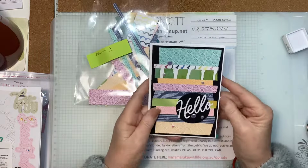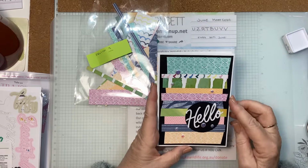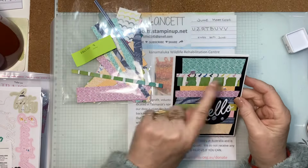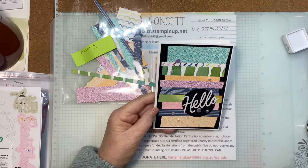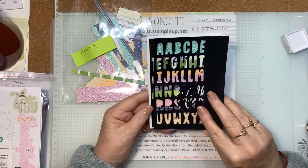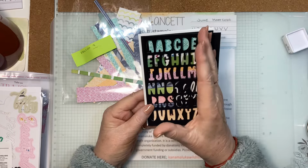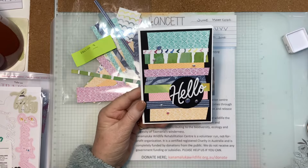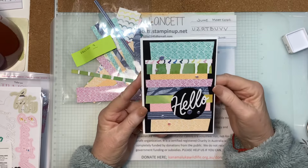Now, it's slightly different, but this black piece has the alphabet cut out from it. These were just scraps. I just cut them different lengths, different widths, glued them over the top of the actual alphabet cutout. Obviously, I had moved the alphabet. It's one die, so I'd moved it over more to the center. So I was able to have this border around here. And when I was finished, I just peeled off the adhesive and put it straight down onto a white card base.